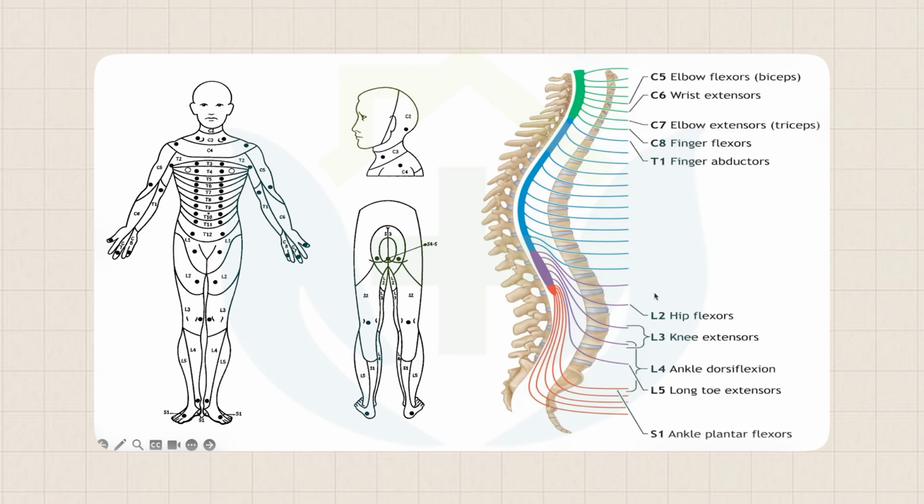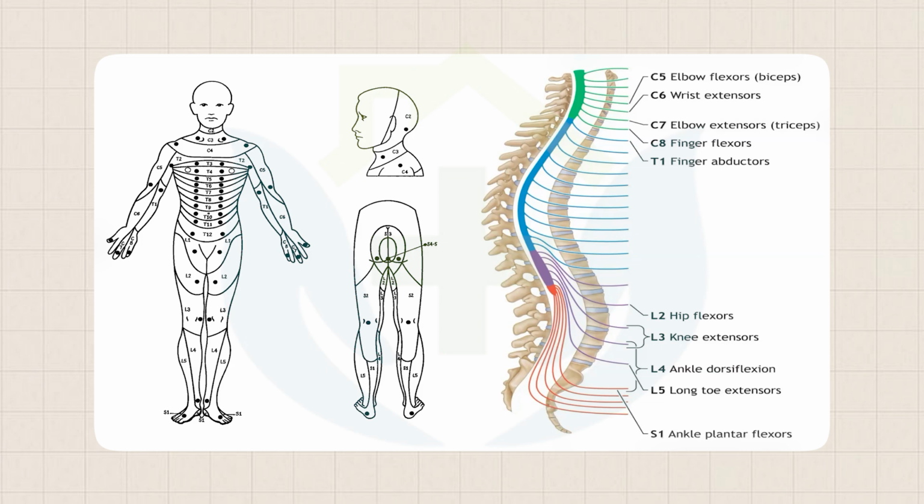Then again, in the lower part, if you look at it, L1, L2, L3 are mostly related to the hip joint. Lower part L3, 4, mostly knee extension. So anterior part of the knee is supplied by the L3, 4. And then lower part, lateral part of the feet, where we strike for the elicitation of the Babinski reflex, the plantar reflex. That's S1. Middle part of our sole is mostly L5 and L4. That's how you differentiate the overall, these are all dermatomal projections.